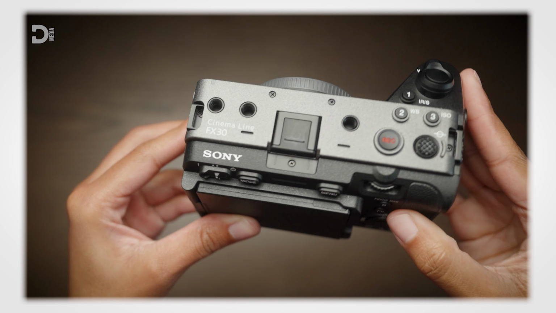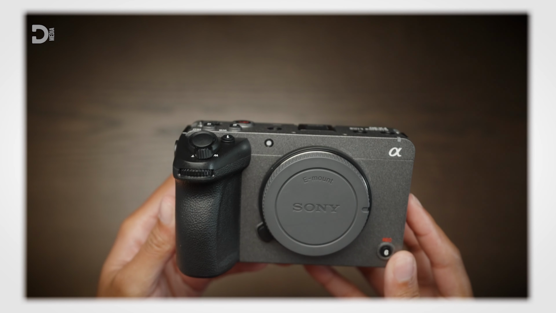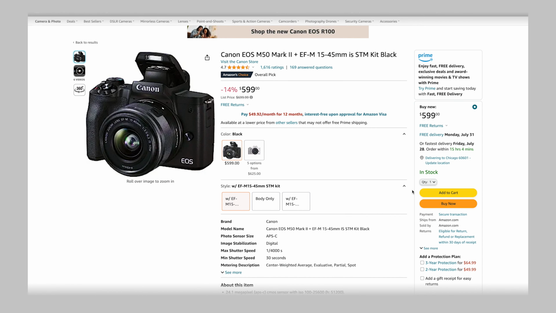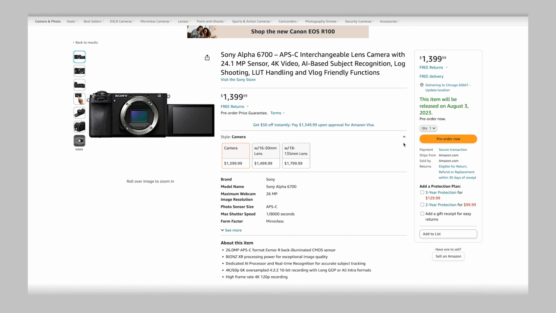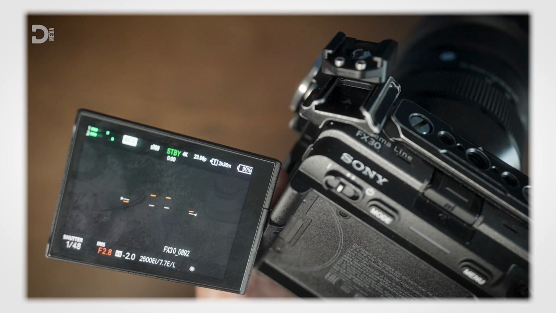Should you decide to get a dedicated camera for your video content production, you may want to consider something like the Canon M50 Mark II or even the new Sony a6700 in order for you to get going. These cameras are beginner friendly and will give you quality video footage straight out of the camera. Of course, there are some considerations that come with actually having a dedicated camera. And that goes back to those features that will be missing from your cell phone, such as adjustments to your exposure triangle, your frame rates, as well as your white balance.